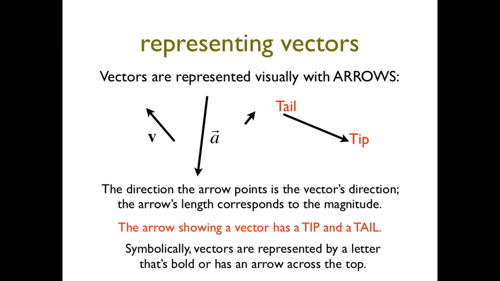Okay, so when we represent them symbolically, in printed text you'll see a bold letter, like the bold V, commonly representing a vector. We can't write in bold, so we put a little arrow over it. Like this is the vector A, and you know it's a vector because it has a little arrow over the top. In my PowerPoints, I'll be using that interchangeably. You'll see bold, you'll see the arrows over it, and when you're writing, obviously you want to use the arrow.